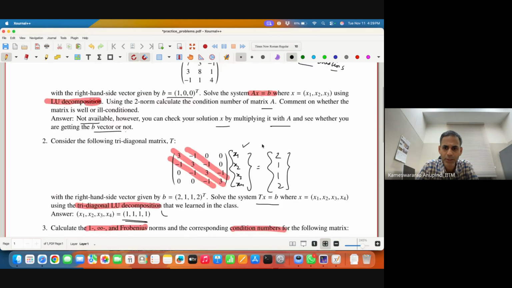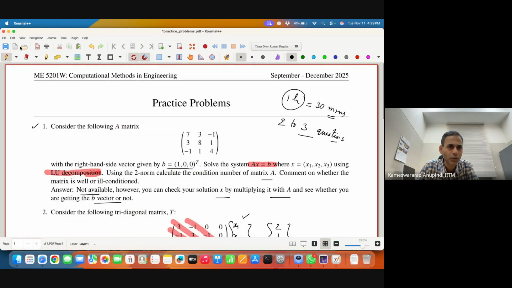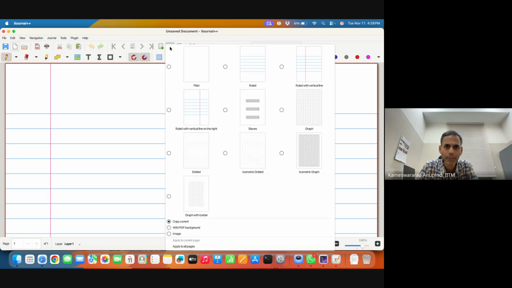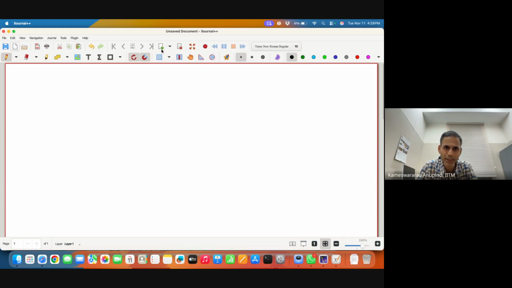So then let's get into the lecture. Let's start a new one. I'll share these questions. You can work on them, and then I think that should be good. I don't have answers, but I think you should be able to easily verify whether your answers are correct or not, and I should be able to easily do that.